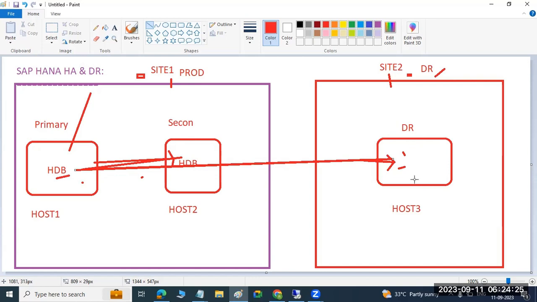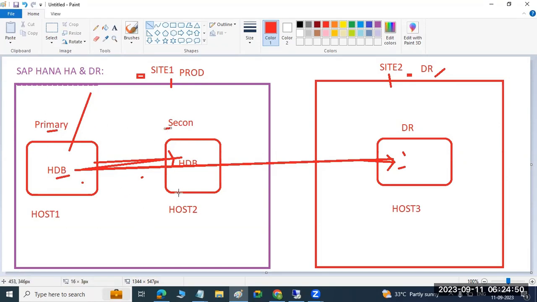So what do we have to do to achieve this concept, and to perform this HADR configuration on the primary and secondary? Within the same data center, we are thinking of primary and secondary.